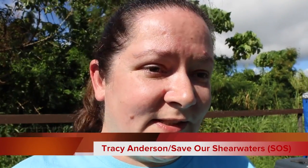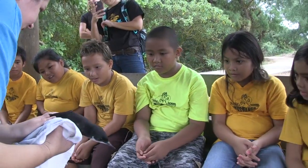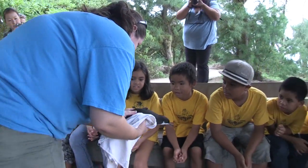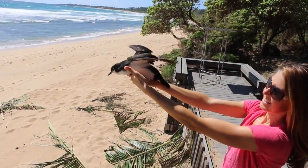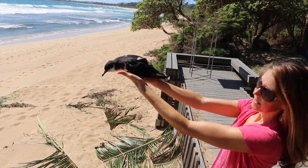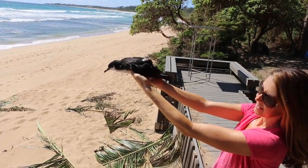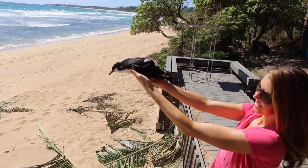And if I can catch the kids and the interested adults too, that say, these birds are long-lived, 30 plus years, they spend the first 3 years out at sea. They don't come to land. That blows a lot of people's minds, that they're just simply not coming to land at all. You know, that they dive 250 feet. They're pretty amazing birds. And it would be super sad to not have them continue on into the future.